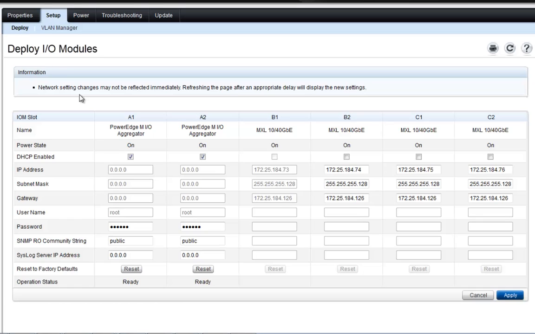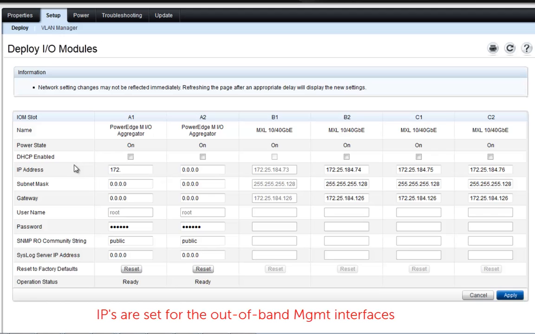What we're going to do right now is turn off DHCP for both of the I/O aggregators. And I'm going to set static IP addresses, which I already have figured out what IPs I'm going to use. And I'm going to go ahead and set that on both of these. I'm just going to copy that over, change that.